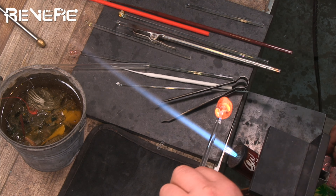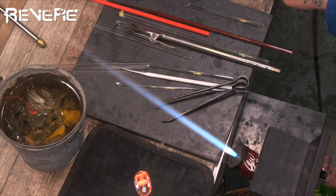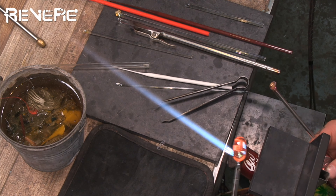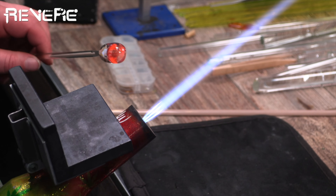I use a rocking motion with the paddle to make sure I don't distort the front, and I try to let the front cool down as much as possible while heating up the back — that helps push down the back to be flat. Once I have that, you can fume and dot, use different colors, murinis, more opals, and this way you get to decorate the whole background as well. I really want to see what you guys will do with these different backgrounds this week — post that in the Facebook group.